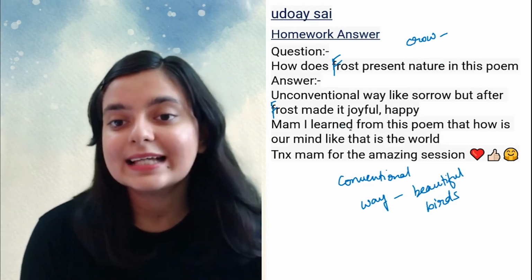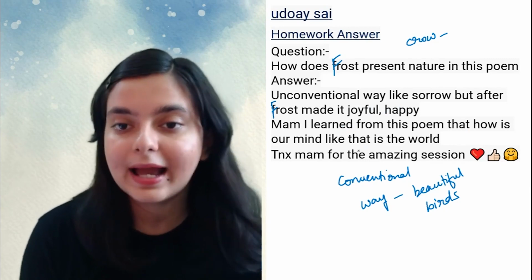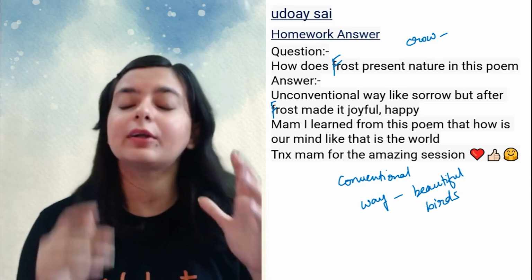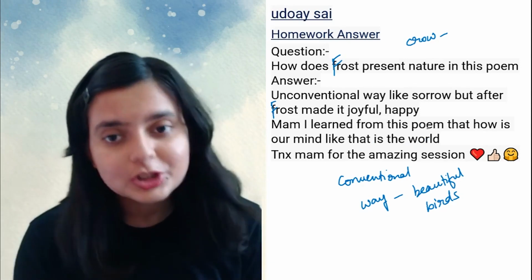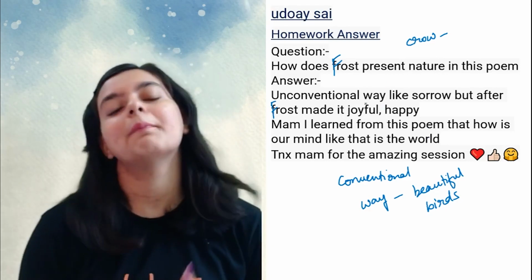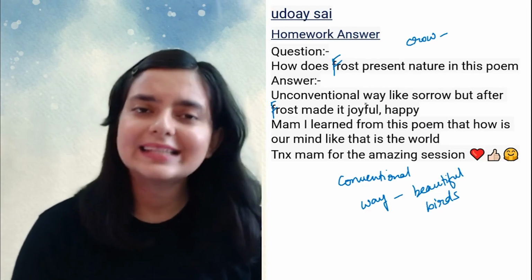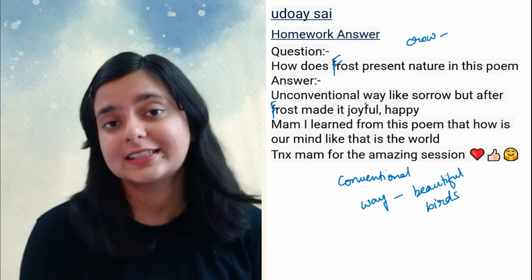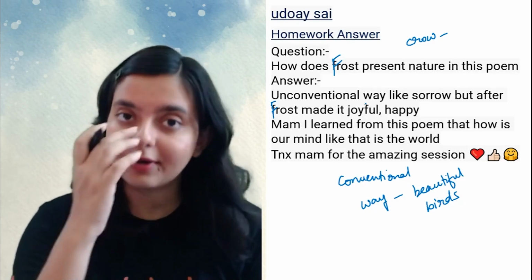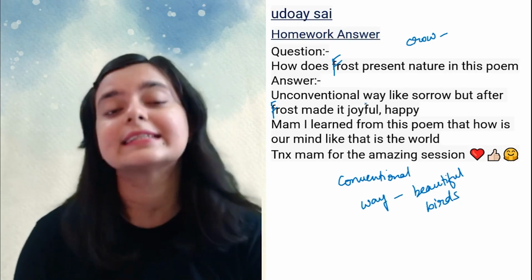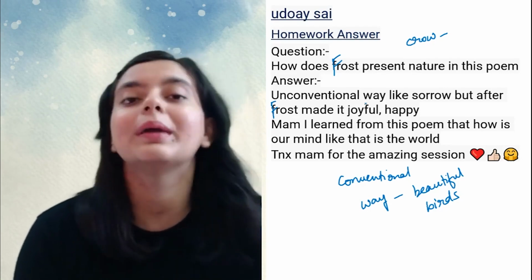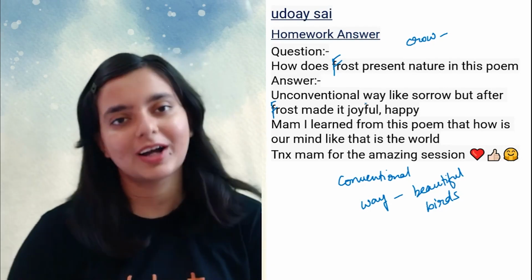And Uday says, I learned from this poem how our mind, okay, that is, he wants to say that everything depends on our outlook, right? So your answer is correct. It just needs a bit of framing. So guys, I see very few of you had posted your answers. You need to post your answers, guys. Only then I can correct it, and I can modify it, and I can let you know where your mistakes are, and how you can improve on it. Please do post your homework answers.